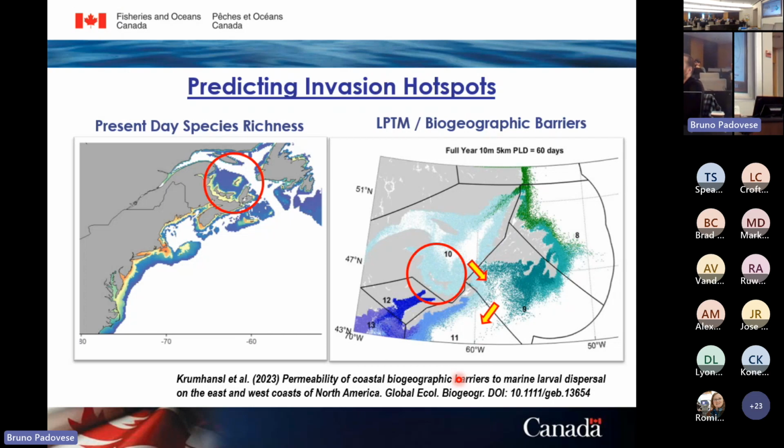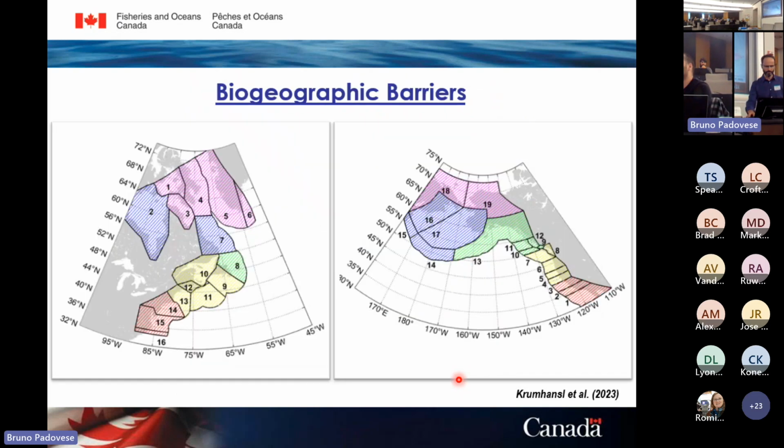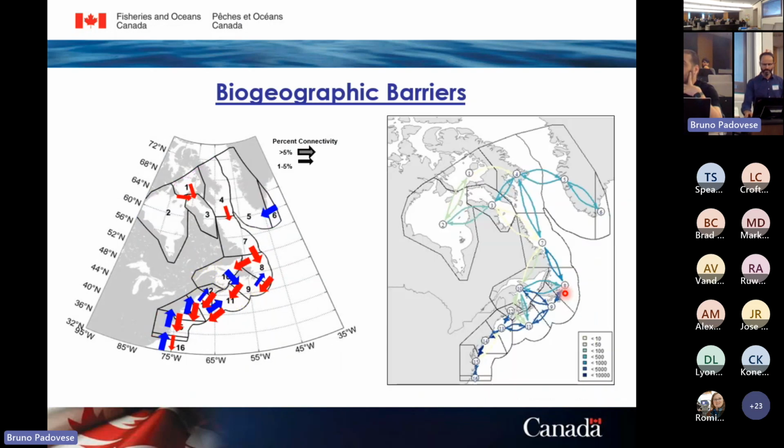So if you're going to manage vessels in an area like the east coast of Canada, you don't want to have to cover that whole area, right? You want to be able to go in and know where you need to focus your efforts for management. So that's really what this study was about. This is just to give you a scope of the study. Not only did we do the mid-Atlantic into the high Arctic on the east coast, but on the west coast here on the right, we also did a similar latitudinal range in the Pacific. And so the study lays this all out very nicely.